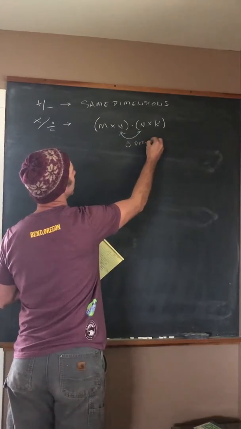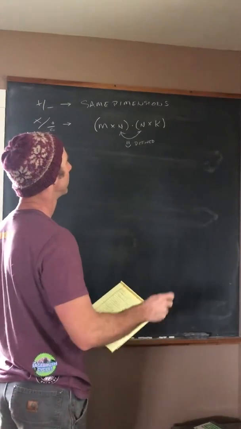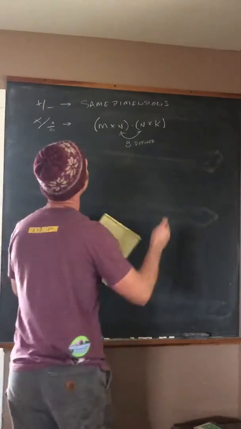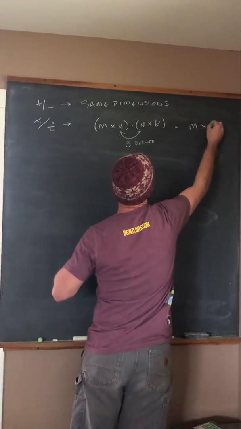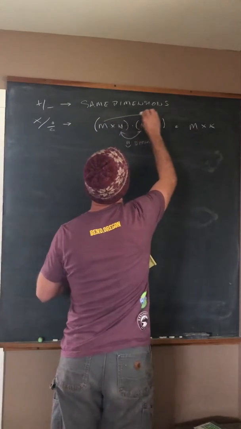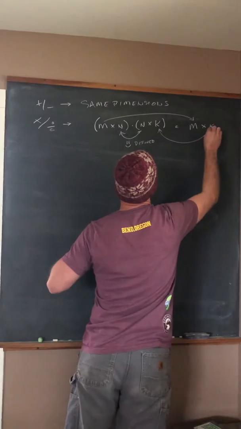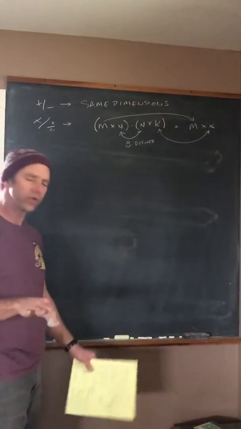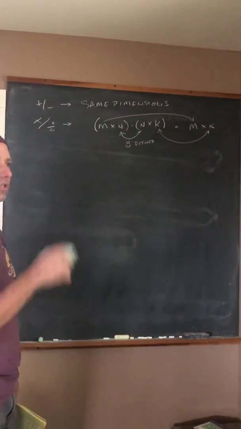And this will be clear in a few minutes. We're going to go through an example. Now, the dimensions of the product here is going to be m by k. So m right there and k right there.